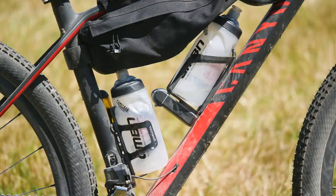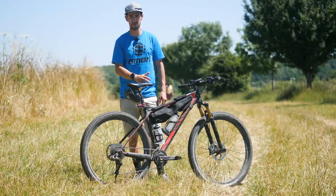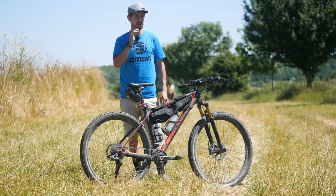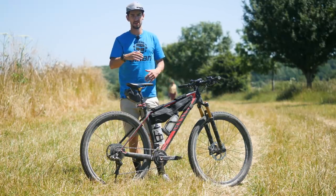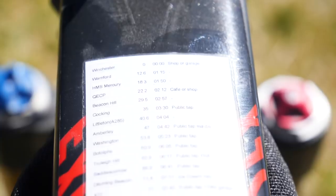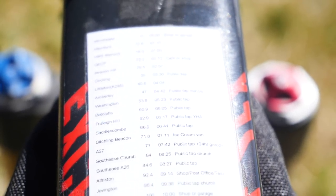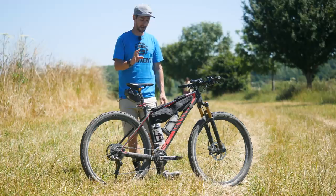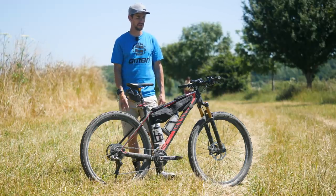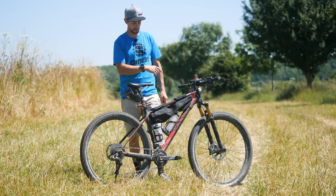I've got two 500ml bottles on this bike — I have the mounts for two bottle cages. I did drink a lot through the day and filled them up as often as possible. During planning for the ride, there's good information about where you can fill up on route, so I actually printed it out and put it on my top tube. I kept an eye on my miles on the computer and referred back to the sheet, because some fill-up spots were hard to find and it could be an hour or two between them.